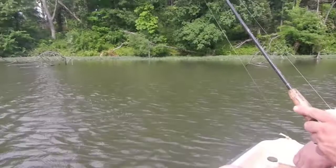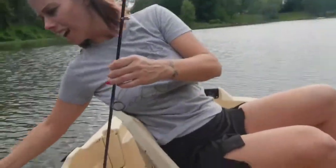Oh, he just came off. Alright. Well, we're having a little camera issues here a minute ago, but Jamie got a nice bass, and you can see her throwing it back in, but I don't know how much video I got before that. So, but we're going to get down through here, and I'm going to get a video of her catching one.